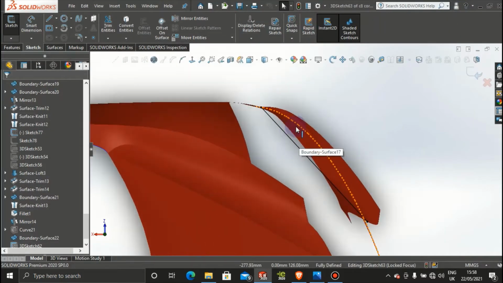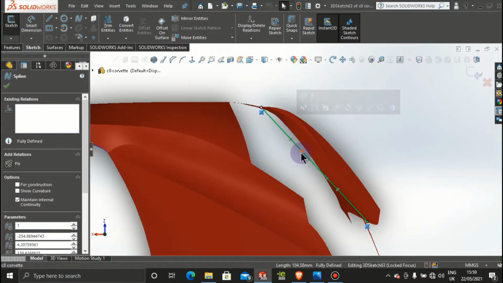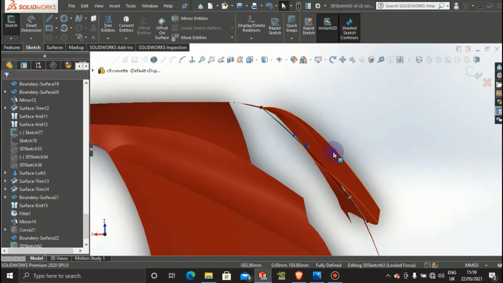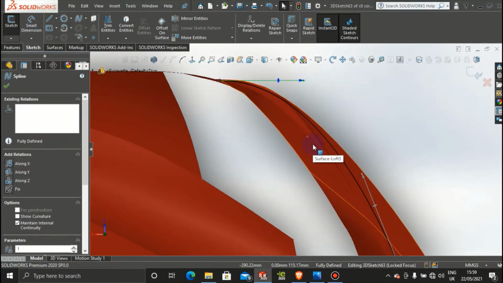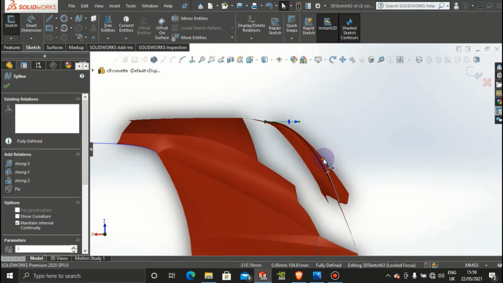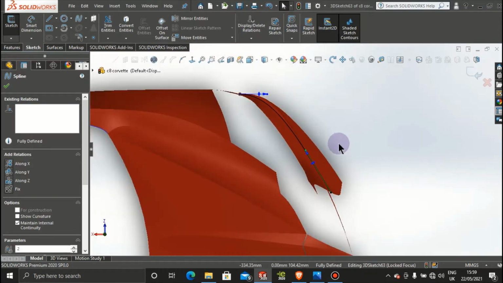So if we jump in here, this is our line, and this is our surface, so it's almost on the same. It's starting off almost at the same, but maybe a little bit in. I'm just going to bring it in a little bit, and then all the way into here.